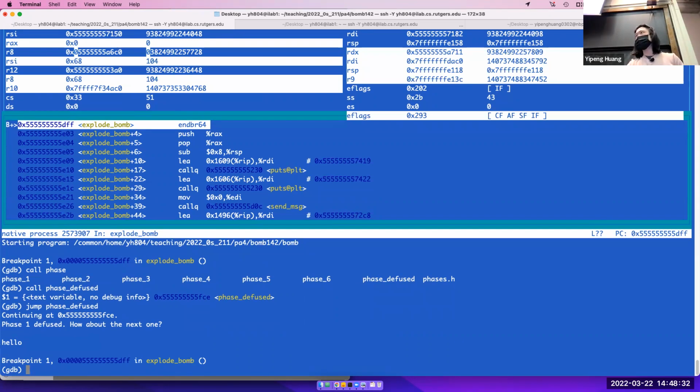I'm not sure this approach will actually allow you to diffuse the whole bomb. You could keep trying this and see if it allows you to get through it. I'm pretty sure there are safeguards that prevent you from doing this. Ultimately, you still need to set up the program state, giving it the correct input, because the later stages, these phase diffuse functions, will actually check if you computed some correct result leading into phase diffused. Otherwise, the bomb will go off anyway. But that's a tricky line of thinking. You could try all kinds of things. Anything that doesn't set off the bomb is fair game here. Okay, any other questions?